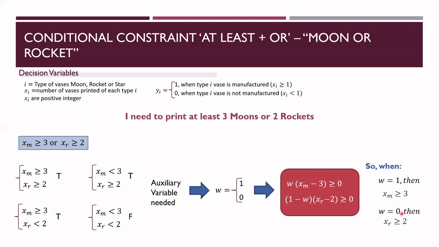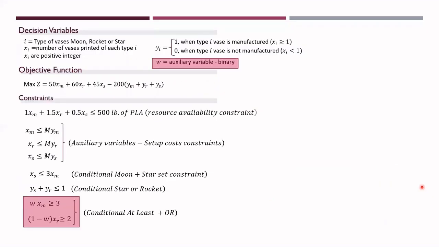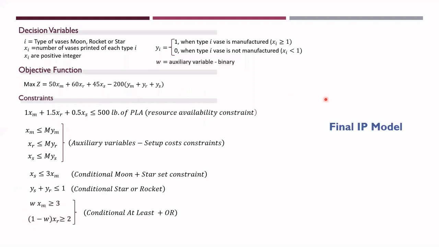So that's the set of equations that we have to write down for us to be able to conclude our IP model. Of course, we have to add this auxiliary variable here in the decision variables, because it's not like a decision variable, but it's going to vary depending on the decisions that we need to make for this objective function to maximize our profit. So that's it. That's the final IP model.